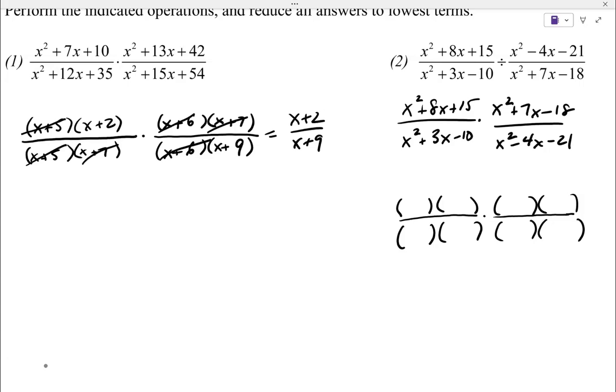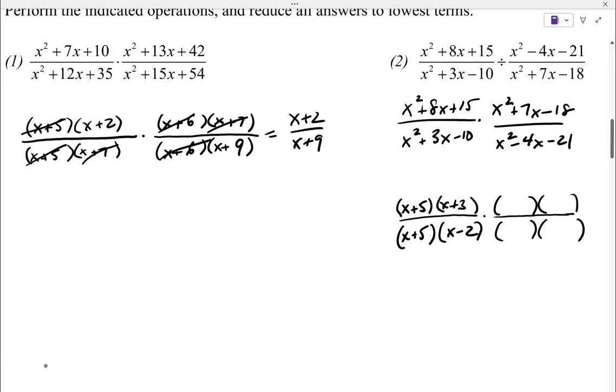How does that first numerator, the top of the first fraction, factor? Again, since it's just an x squared, it makes it a little bit easier to factor, right? We're looking for things that multiply to give you 15 and add to give you 8. 5 and 3 work, right? How about the denominator? What does it factor as? Good, x plus 5 and x minus 2.